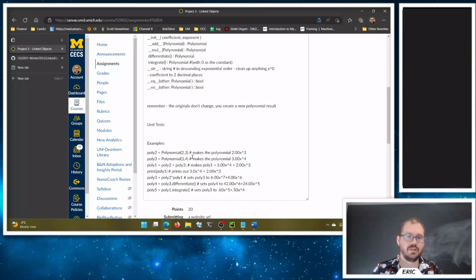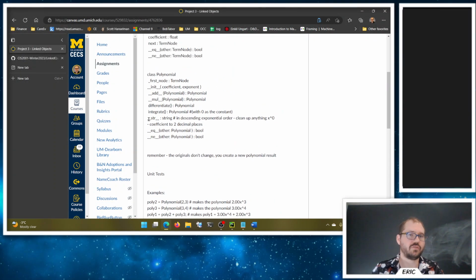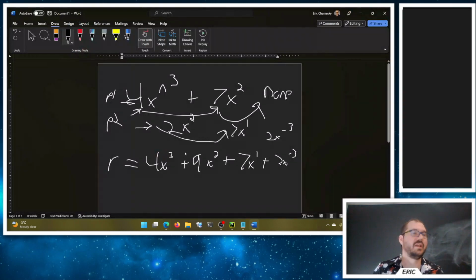The other piece here, you don't need to worry about in strings, is if you have a negative exponent, you can still say plus. That's okay. You don't need to change that to a minus something. Just plus the negative coefficient is going to be okay. It'll look a little funny, but again, it makes our life easier here. And we're not in a math class. You're not going to get marked down for doing plus a negative like I did in math class, which always drove me nuts. It is the same thing, but it's okay. It's just more work. Does that make sense?